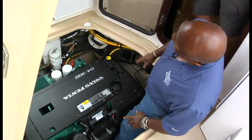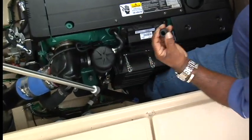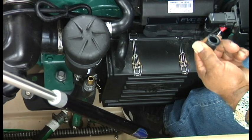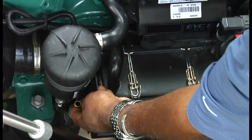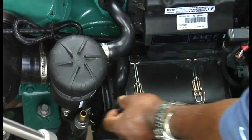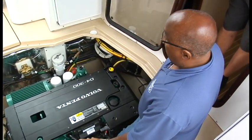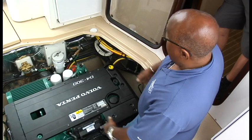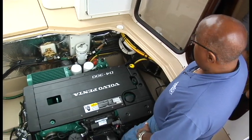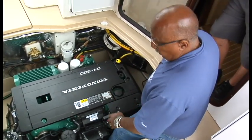One more thing while we're talking about oil changes — I just pulled this cap off. That hose right there is where we suck the oil out of the engine. All we do is add our pump right onto this fitting and it will suck the oil right out of the motor. You're all done — just make sure you put the cap back on. I can oil-change this engine as fast as my pump will suck it out; I can have the whole thing done in less than a half hour, and that's fuel and oil.